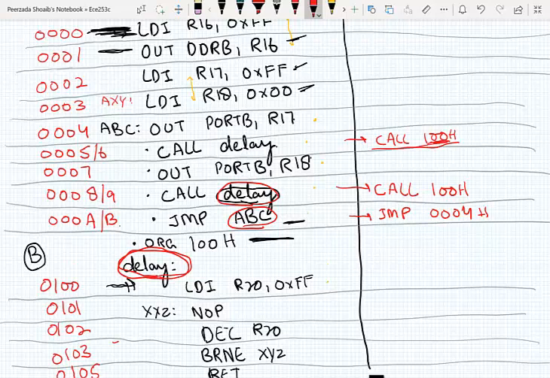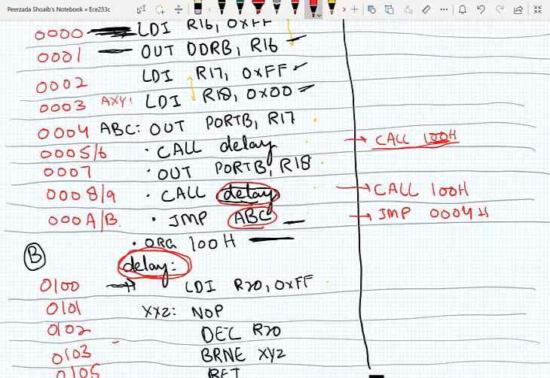Now the other thing, what's the difference between call and relative call? Because last time I told you that the ways in which we call subroutines are 4 types. A simple call, what we call a long call, is a 4 byte instruction, and then R call, I call, and E I call.